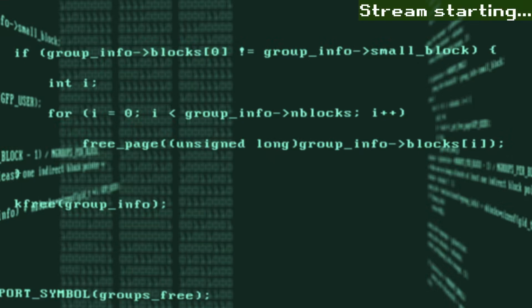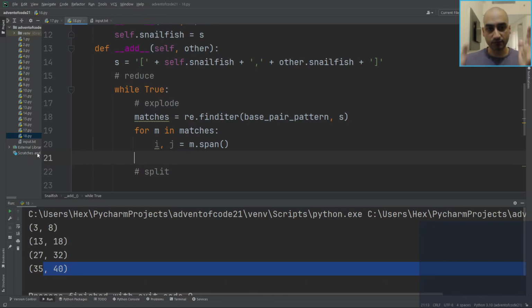Okay, so we've got indices. We've got indices around the pair, and now we want to... What do we want to do? We want to basically check its depth.